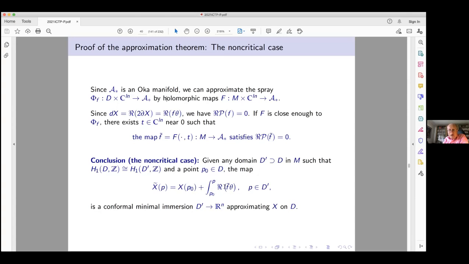What is the problem now, of course, is when you go to M, there will be new curves, and there is no reason that this approximating map will have zero periods on those new curves. I just arranged that everything is fine on those curves which already lie in K. Okay, so the conclusion that we get is only that if you have a pair of domains which have the same homology group, which just means that they are really homotopy equivalent to each other, then there is no problem. There we get what we want.